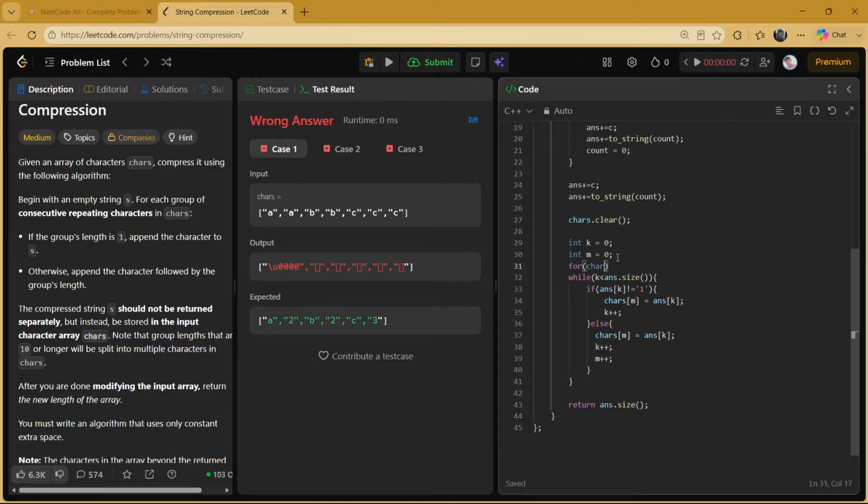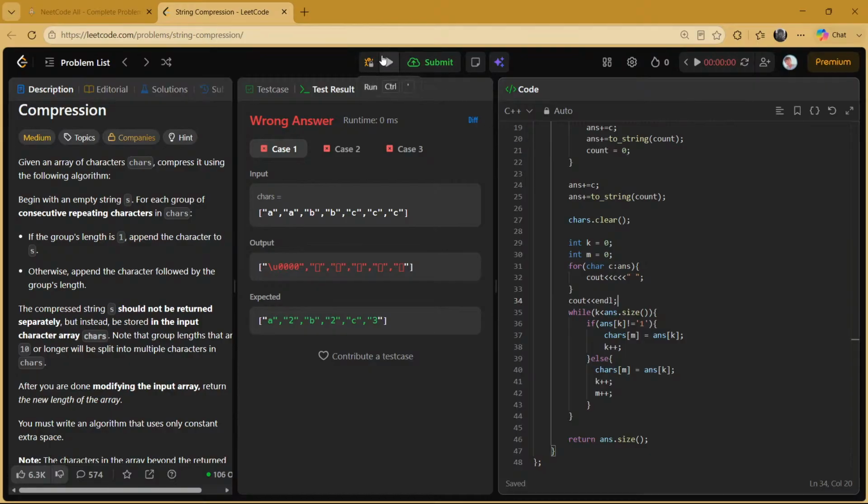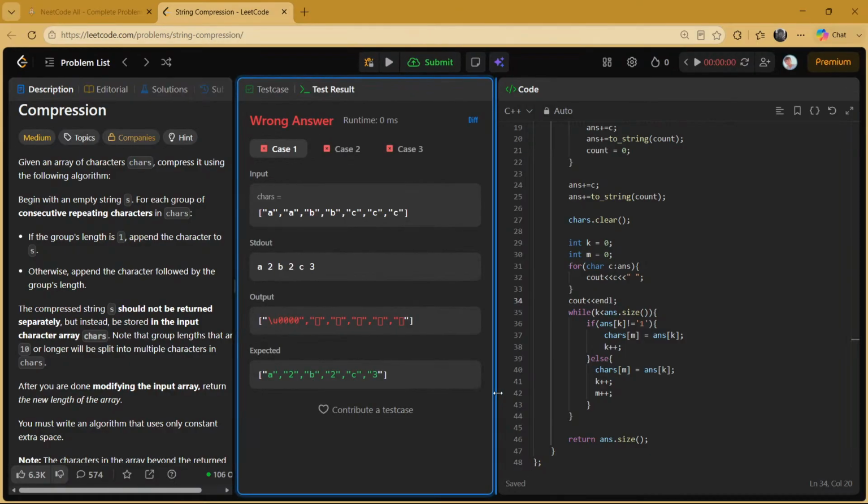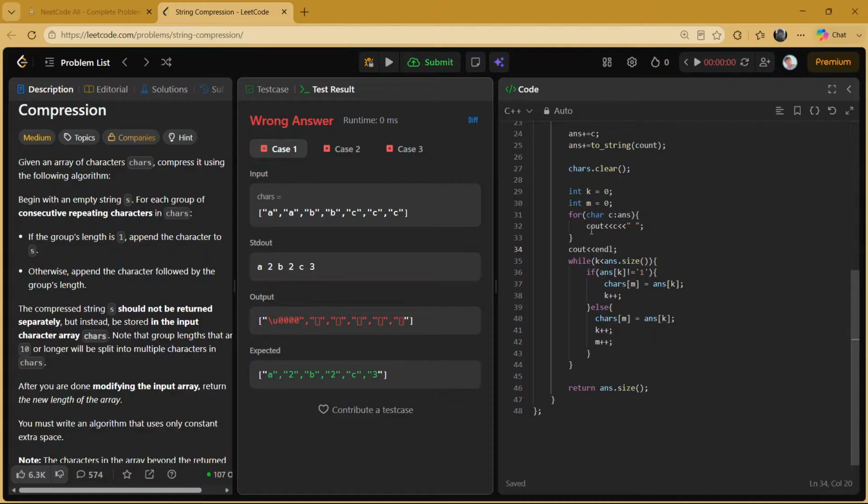Print chars and answer, and I have to see what I get. And then I got 1 2 B2 C3. I have to store it. A2. So I will see.